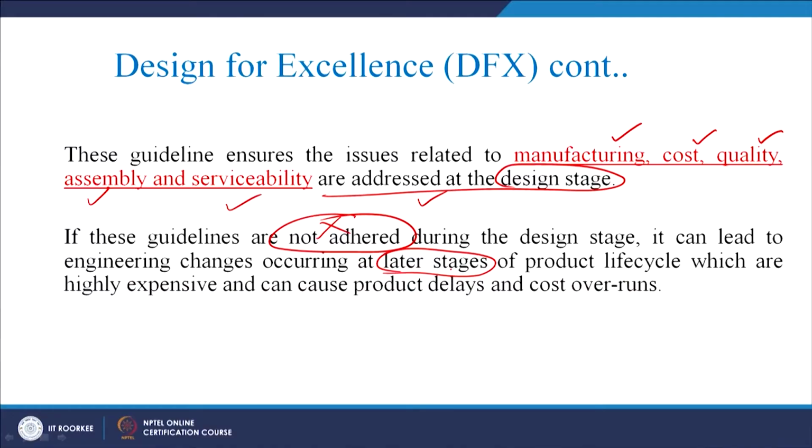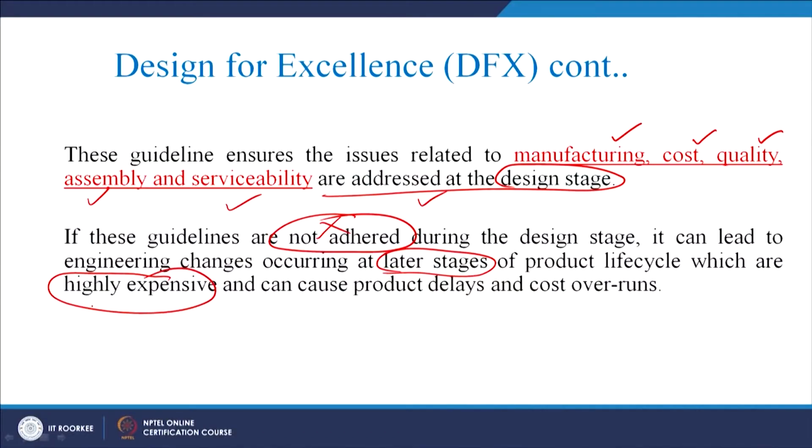If we don't focus on these guidelines in the very beginning of the product design process, then engineering changes will be required at the later stages of the product realization life cycle or the product life cycle, which are highly expensive. So later on we need to do the changes, which will lead to a lot of cost, and those will be expensive also and can cause product delays and cost overruns.